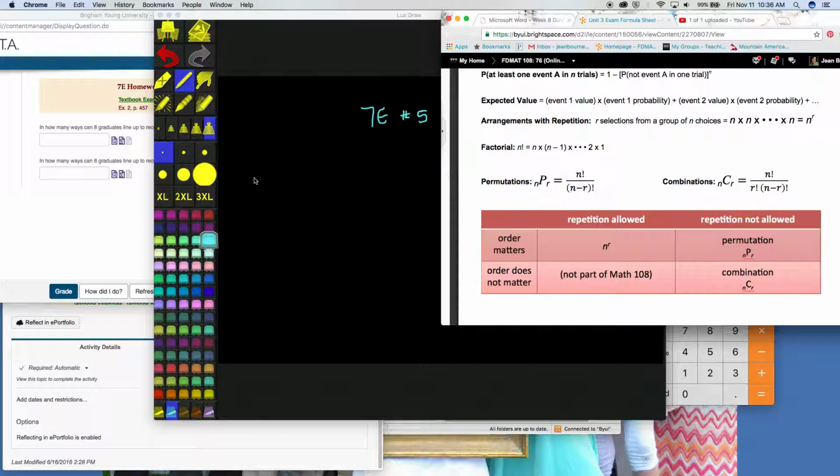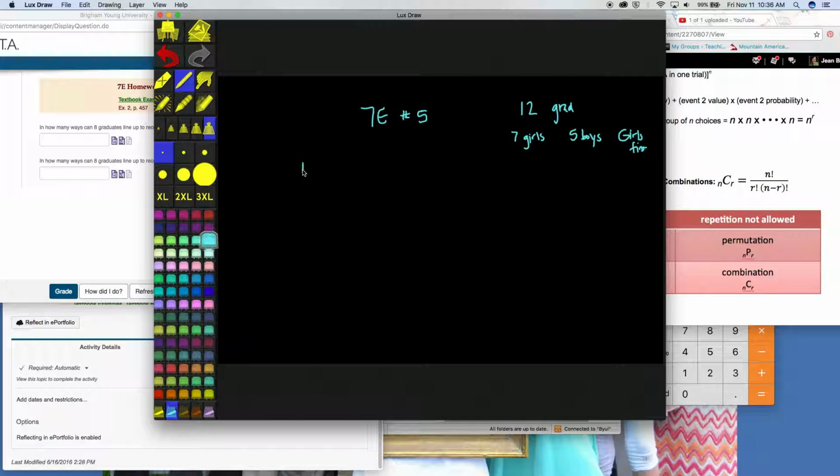This is where this one gets a little confusing, but let me just show you. So we're looking at this formula here. What's confusing is our n is going to be 12, right? Our r is also going to be 12. So I can see that you think there's a problem down here because you're like, well, you can't divide by 0, 12 minus 12. So this would look like this: 12 factorial over (12 minus 12) factorial. And you're saying you can't divide by 0, so this is wrong.